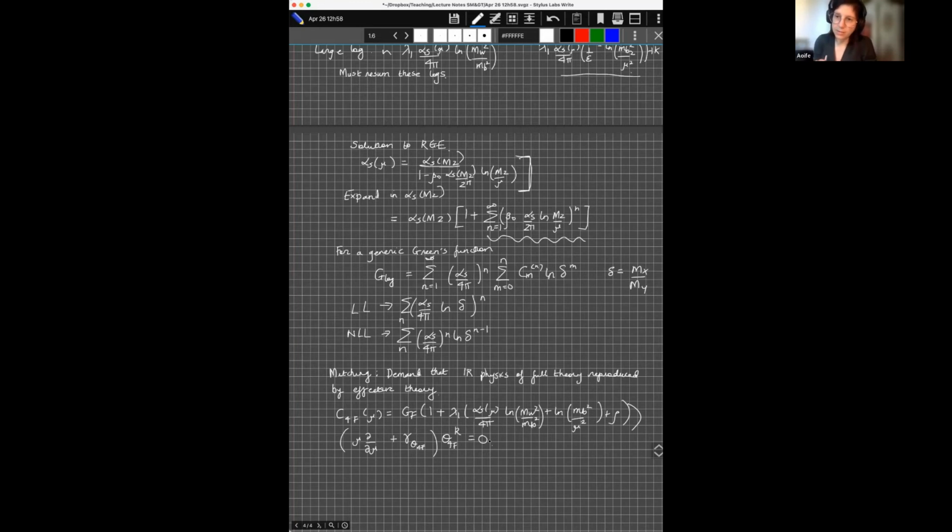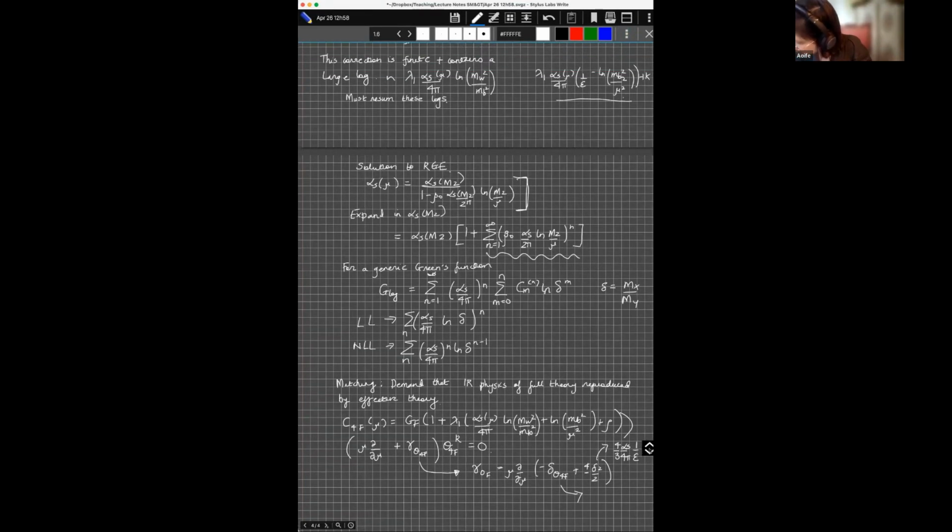This is just like we had before for the masses. But here we have that this is equal to mu d by d mu. So this comes from the four fermions in the operator. So this is simply the wave function renormalization, which looks like this. And this is coming just from removing the term here.